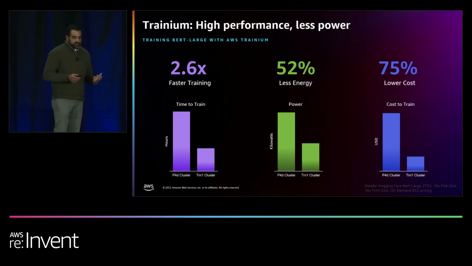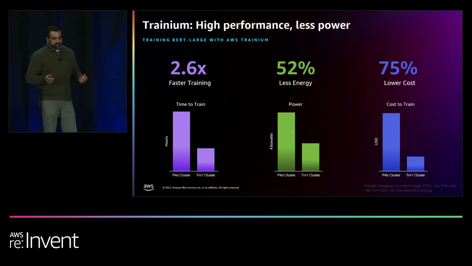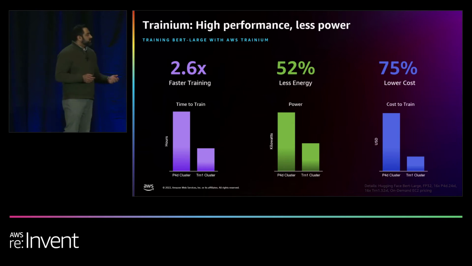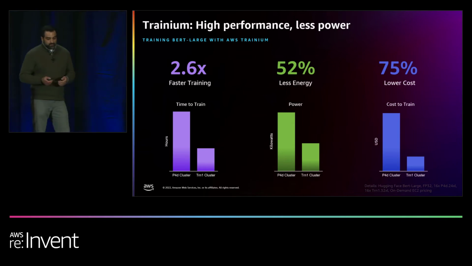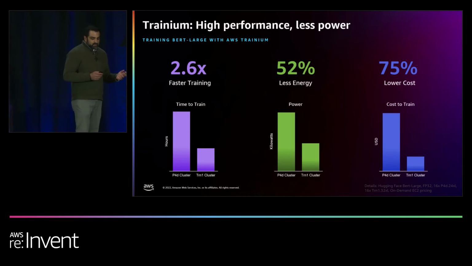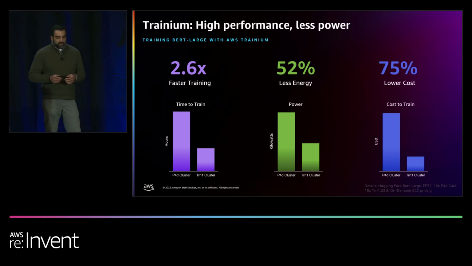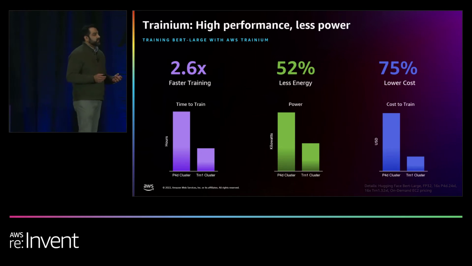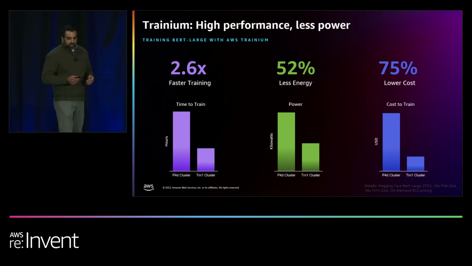AWS will continue to invest in building purpose-built silicon solutions to address the growing compute and machine learning needs of all of our users, striving for a more sustainable and greener future. As you know, at AWS, we are customer obsessed, and we design our purpose-built silicon and services with our customers in mind. I hope these examples shared in this talk will inspire you to think about how AWS's solutions can help you solve your application challenges.